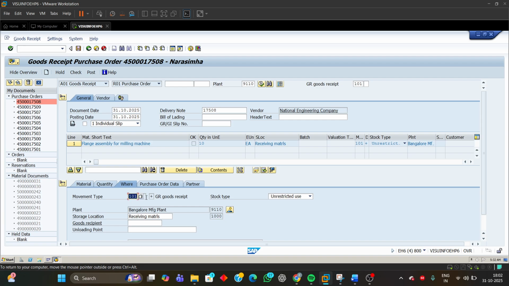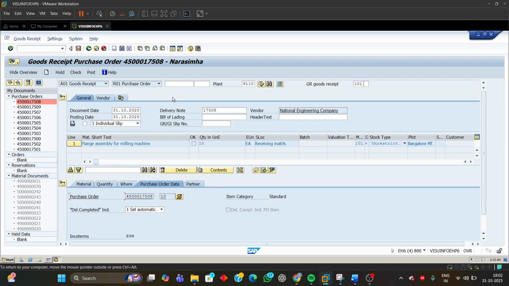And here the movement type we can see is 101, which is the GR goods receipt. Then purchase order data: whatever PO number we just entered will be updated here. Then partner, that is the vendor from which we are going to receive the material against this purchase order. So everything will be captured here.